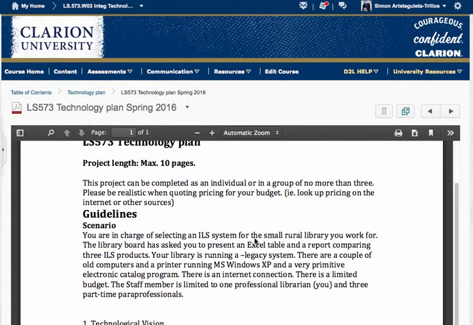For pricing, you have to be realistic. In other words, you have to look for prices on the internet, or you can go to other sources, such as Best Buy or any store near you. But the internet sources are fine. For example, Amazon and any other store that has an online store. That's just an example, you don't have to. There are others that sell even better stuff and cheaper too. So whatever you find, that's fine, but try to be realistic in terms of pricing.